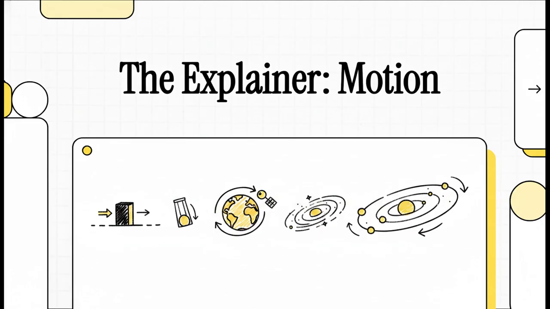Think about it. Absolutely everything in our universe is moving. Even right now, sitting perfectly still, you are on a giant rock hurtling through space, right? But to wrap our heads around that grand cosmic scale of movement, we've got to start with the absolute basics. We're going to strip away all the messy real-world complexities and just look at the pure, undeniable rules of how an object gets from point A to point B.